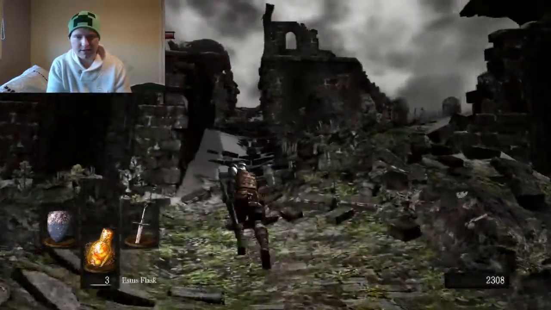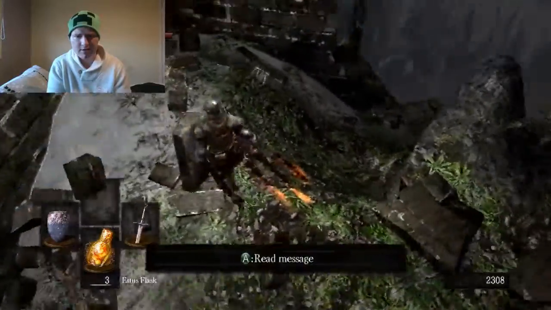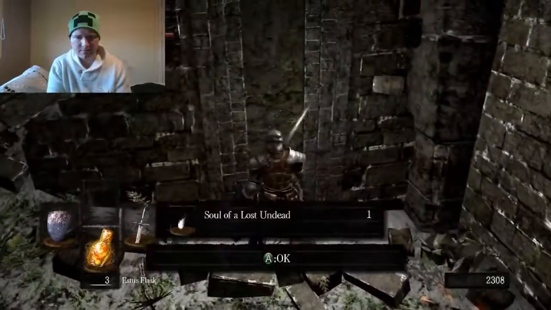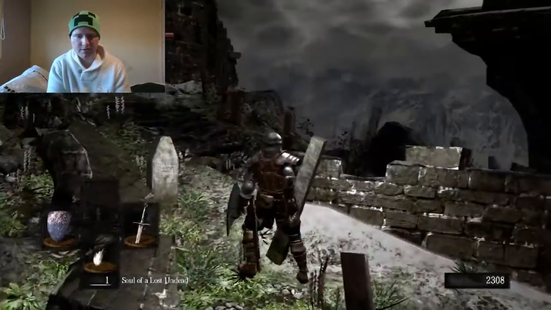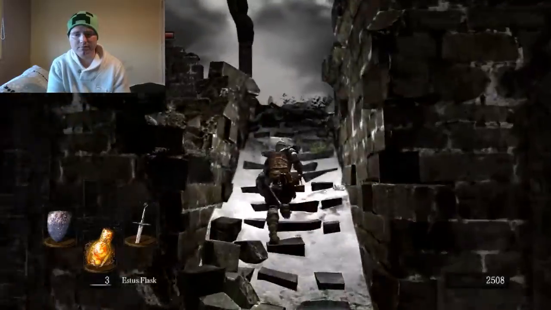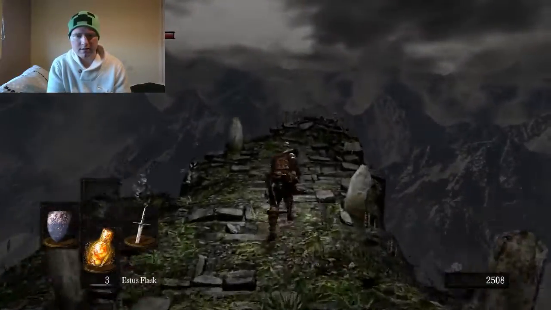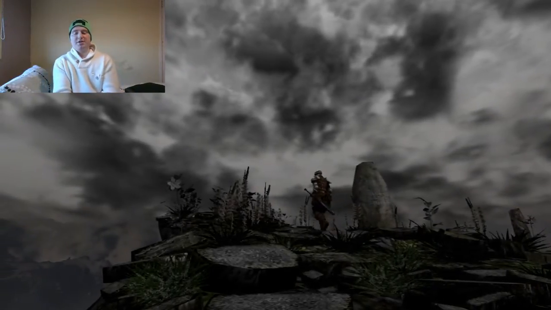Now there is a little item up here. I think it's here, if I'm not mistaken. There it is, Soul lost it. So that's extra souls for you. So all you have to do is crack them, and how many do we get? 200, which is actually a lot for you at the moment. And that's the first area beat.